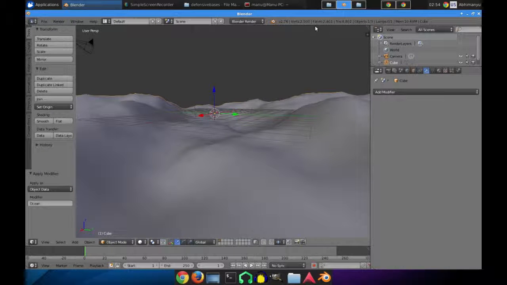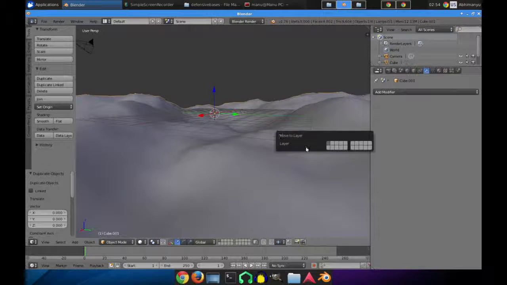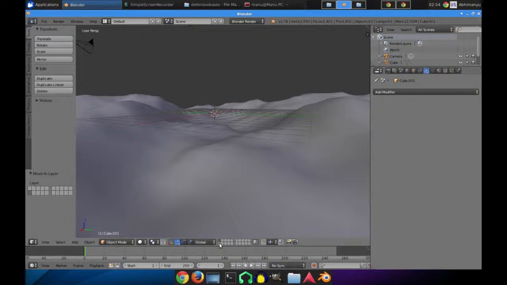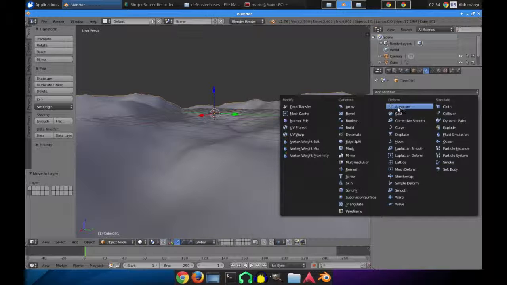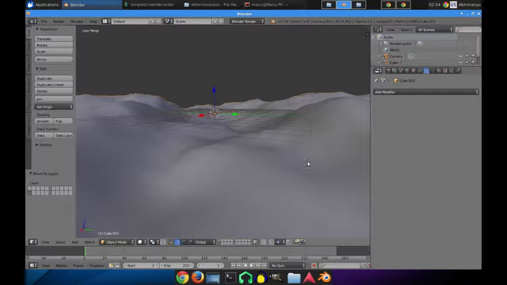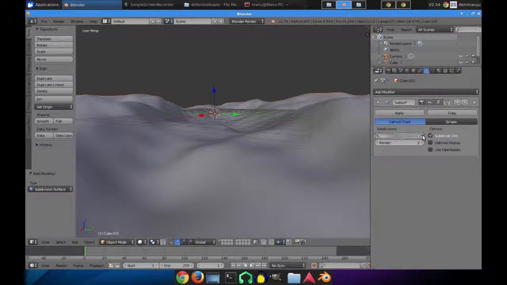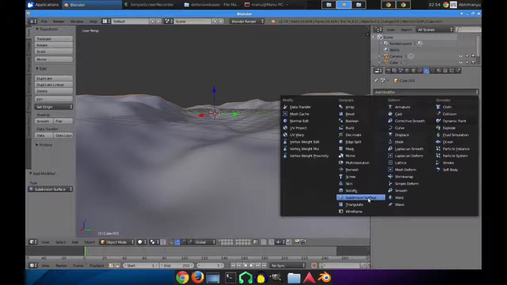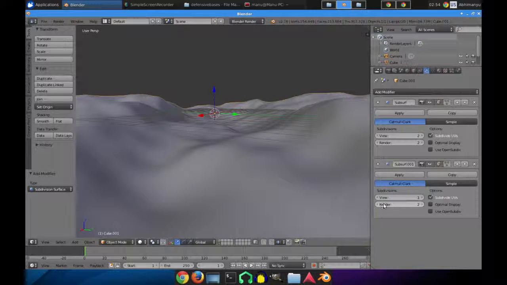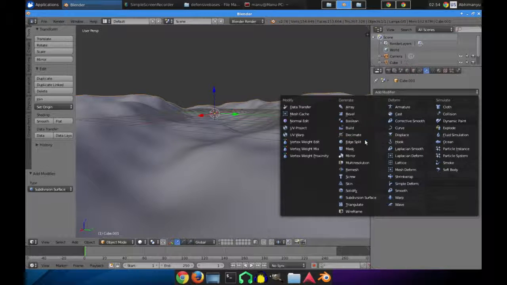Now once you have this, you have a nice low poly 2500 vertices mesh. You duplicate it and move it to another layer. Now in this layer, what we are going to do is convert this into a high poly mesh. The way to do that is, first let's apply a subdivision surface, make it 2, add another subdivision surface, let's leave it at 1 for now, and add a displace modifier.